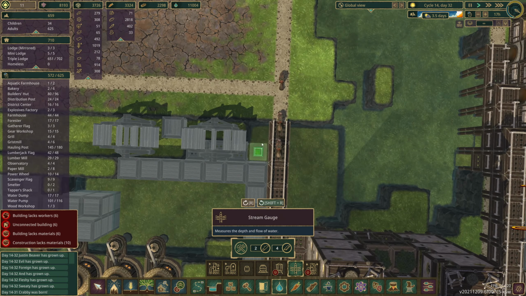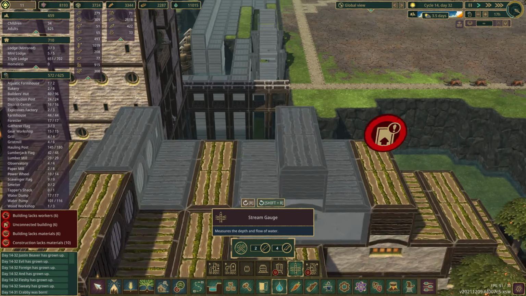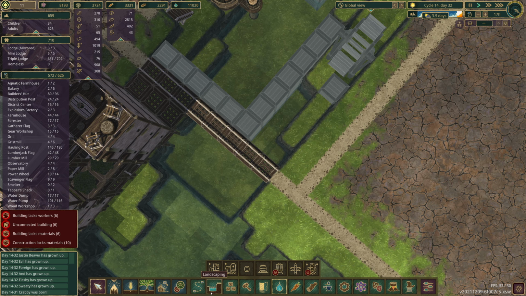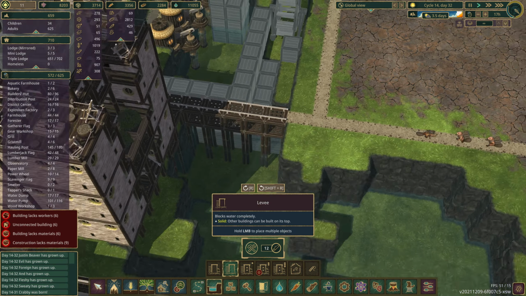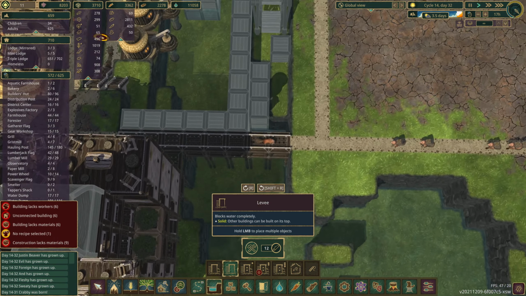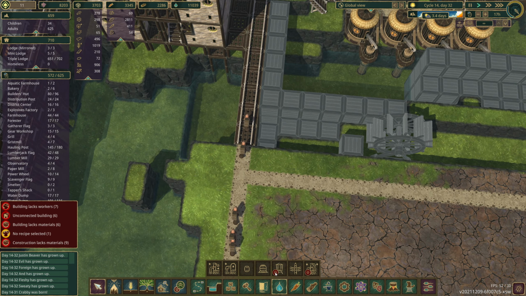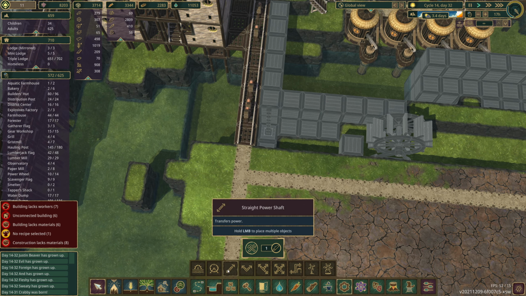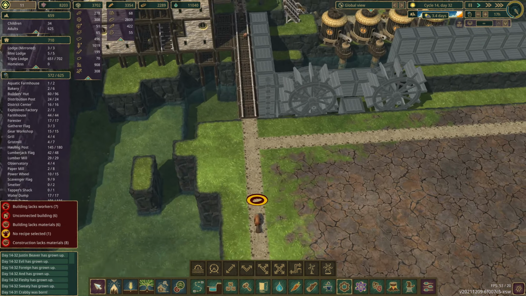So maybe we should grab one of these. I don't want it that low. Okay, we're going to actually remove you, because water coming up underneath you doesn't actually help us. That's 3 tiles. Okay, so what we're going to do is put in a gauge in here and power a water wheel in there. And then we'll see what happens.